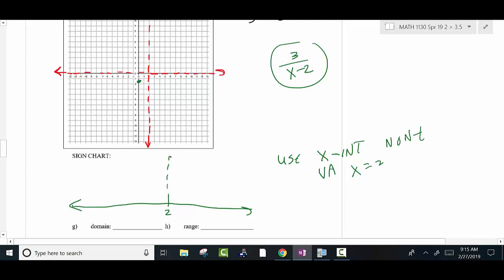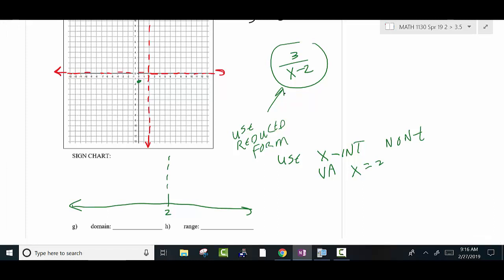So actually this is easy, I'm just going to do the sign chart, it's faster to do it without the calculator on this. You can use the reduced form too. And that's another good thing to write down, because it'll work either way, but the reduced form simplifies your sign chart. So if you have a reduced form, work with that to do your sign chart, and work with that to find your x-intercept.